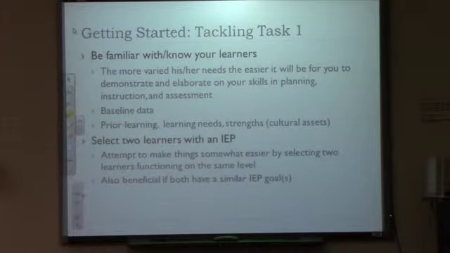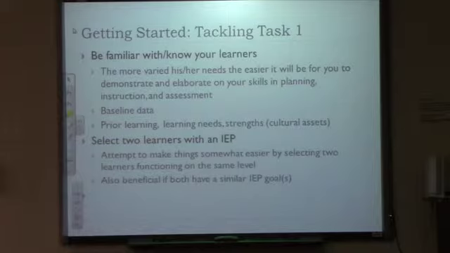Again, falling back on this idea of making things easier for yourself, choose students who are functioning on the same level. Again, there's always variance here and there, but for the most part, you want to choose 2 students who are functioning at the same level because it helps you in terms of your planning and in terms of your actual lesson plan development.